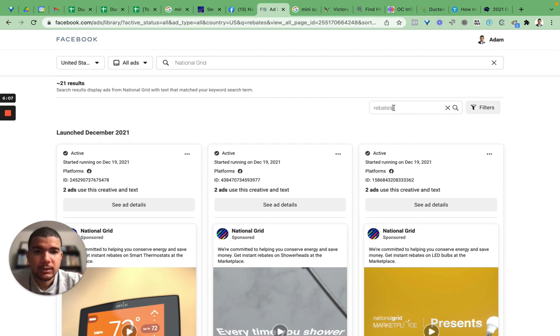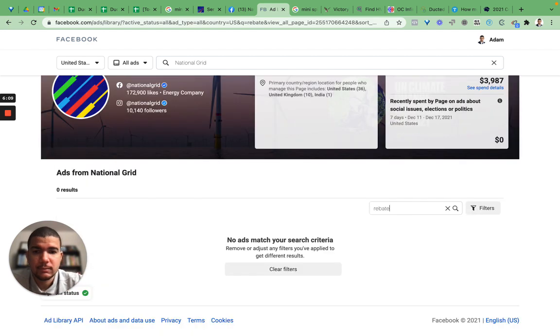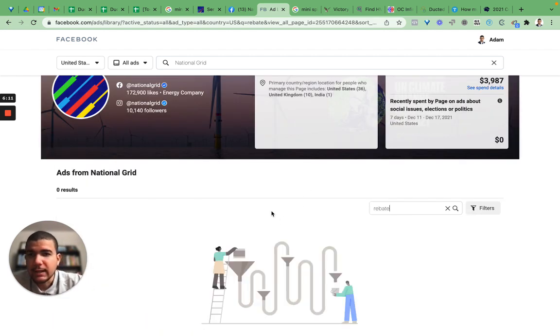I don't see rebates on any of this. Rebates. So no, you're not remarketing for your rebates. So if you're spending money on AdWords, you should be remarketing on Facebook and around the web for those specific keywords. So the best way to do that is drop a pixel on the page, your landing page.